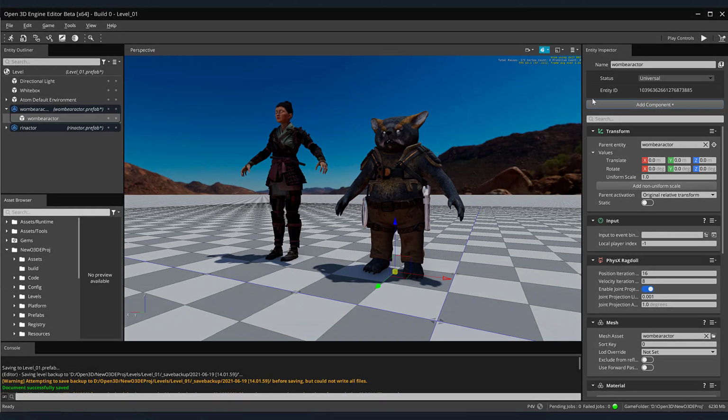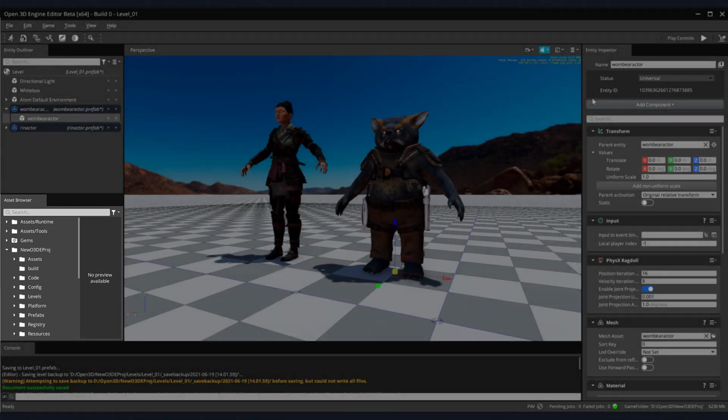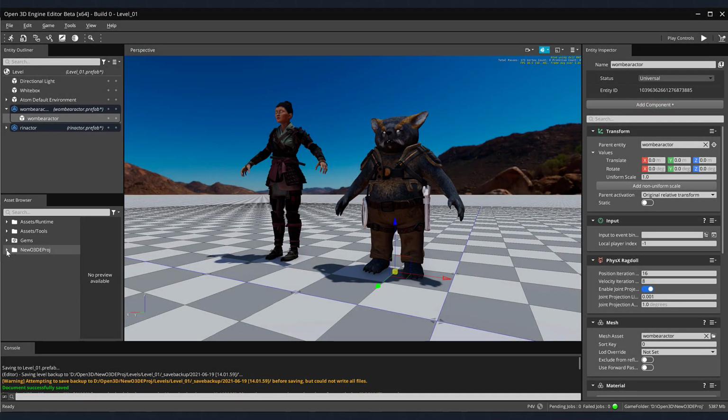The Asset Browser browses your project's on-disk assets. Assets such as meshes, animations, and textures are created in third-party applications. Assets such as materials, scripts, and prefabs are created within the O3DE editor. The assets that you create are stored in your project's directory. You can also browse different assets that are included within O3DE, as well as assets that are included with gems that have been added to your project.